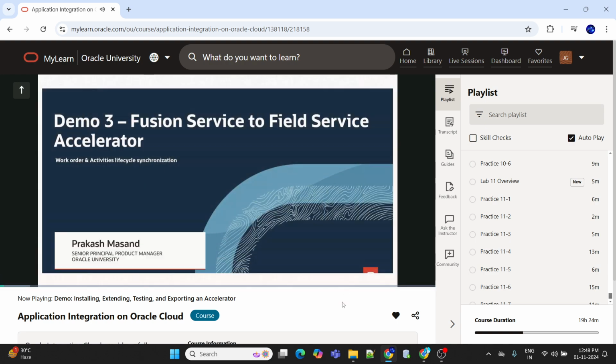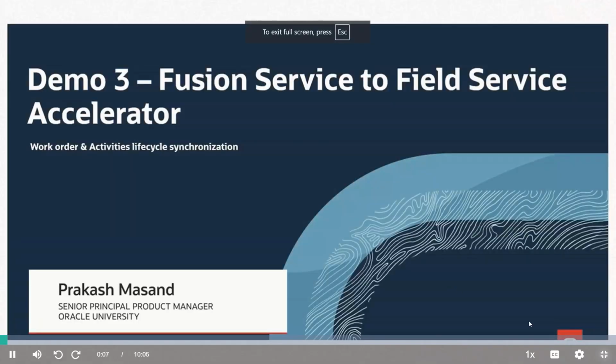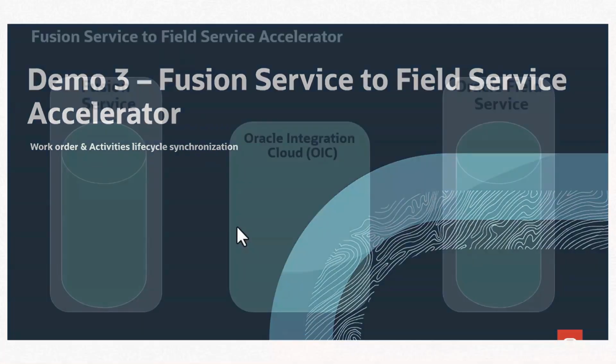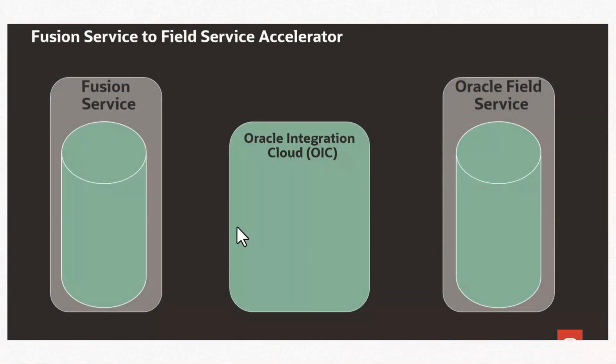Hello everyone. In this demo, we are going to talk about the Fusion Service and Field Service Accelerator for synchronizing the work order and activities. As part of this accelerator, Fusion Service and Field Service team have built up the scenarios like work order create, update, and reschedule as it happens on Fusion Service are being cascaded to the Field Service.